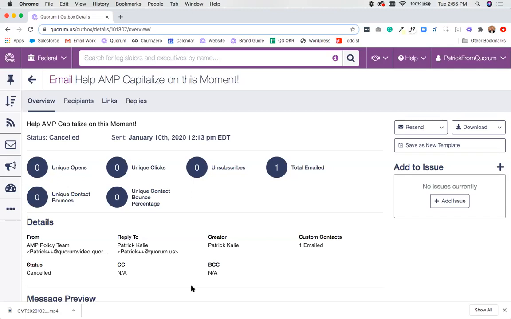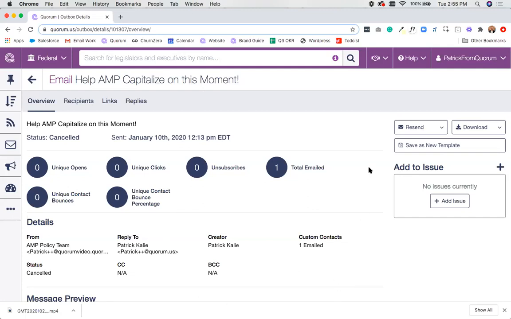All right. Can we send the email to people within your organization or just government officials in Quorum? That's a great question. So using our stakeholder tool, you can email any of your stakeholders and your contacts that exist outside of the preloaded Quorum data sets in Quorum Federal and State. So if you have Quorum Stakeholder, you absolutely can email folks on your team and other members, stakeholders, and advocates. One thing I do recommend, though, is that you whitelist Quorum's IP, and you can reach out to your customer success manager to make sure that that's happened for you and your team.